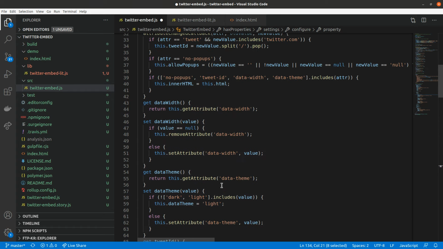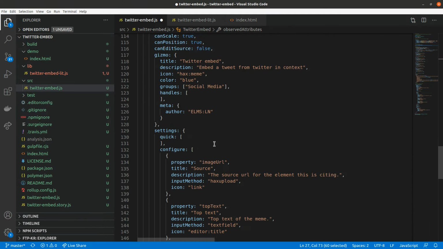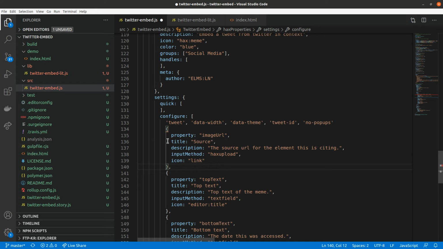Because we have all attributes in question, we're going to copy these for reference so we know which ones we want to be able to influence. This is an abstraction of JSON schema, which is an actual standard. It's an abstraction on top of JSON schema that just makes it even easier for developers to map things to form fields. So I'm actually creating a form, the form by which someone could interface with the Twitter embed API, if you will. I'm not going to let people use the tweet ID because in this case, it's going to be easier to communicate to someone, hey, just copy the URL.